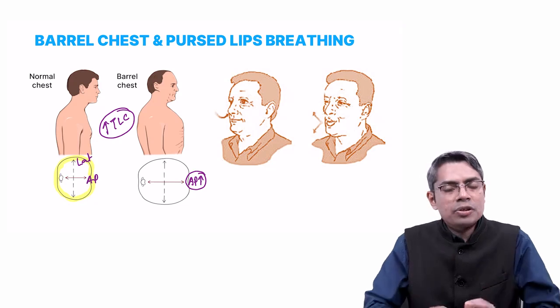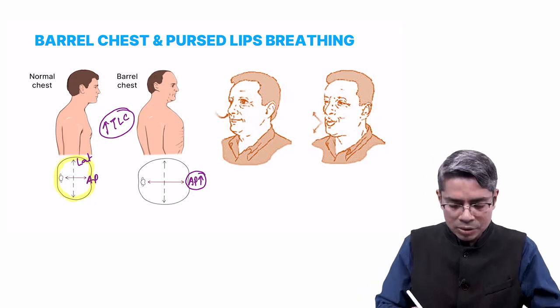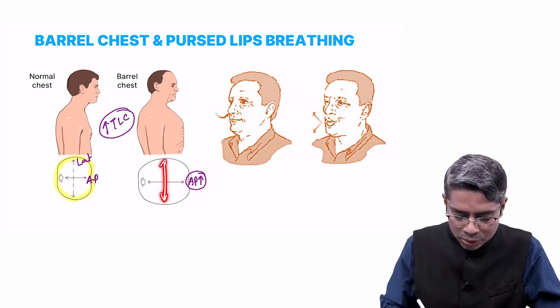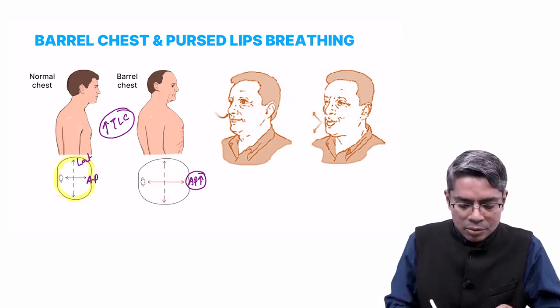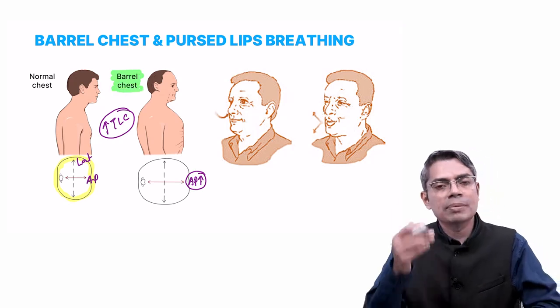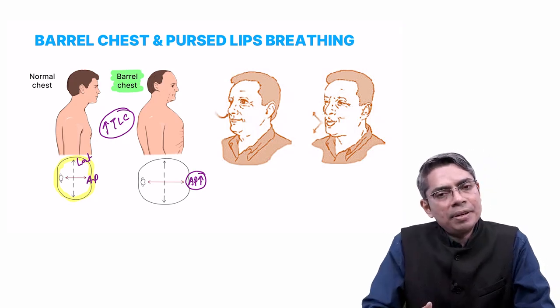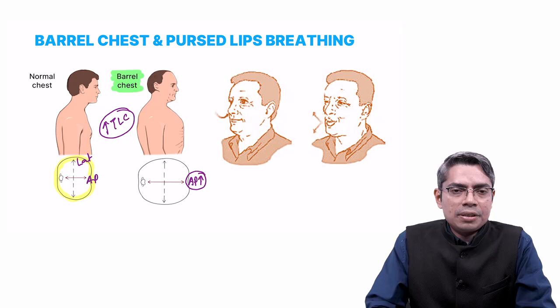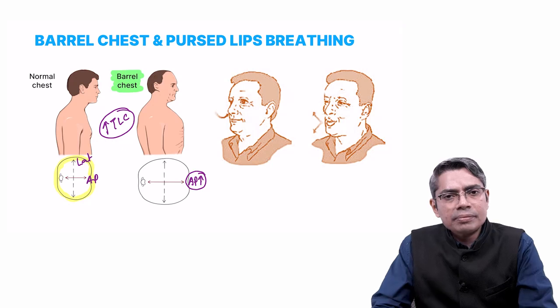And whenever the anteroposterior diameter is enlarging more and more, the lateral diameter and anteroposterior diameter are almost becoming equal with one another. And whenever this is equal, this is known as the barrel shaped chest. So this is a typical deformity in chronic emphysema patients, because of the gradual increase in TLC.